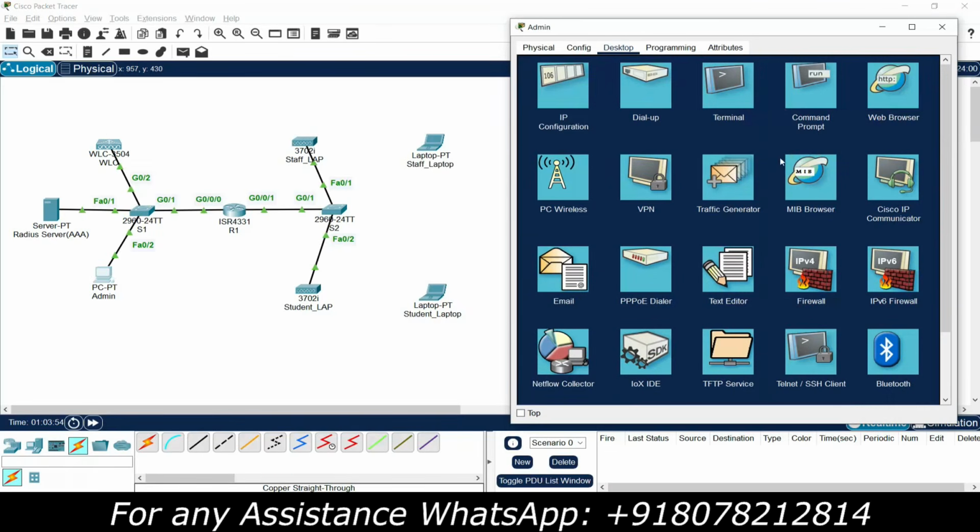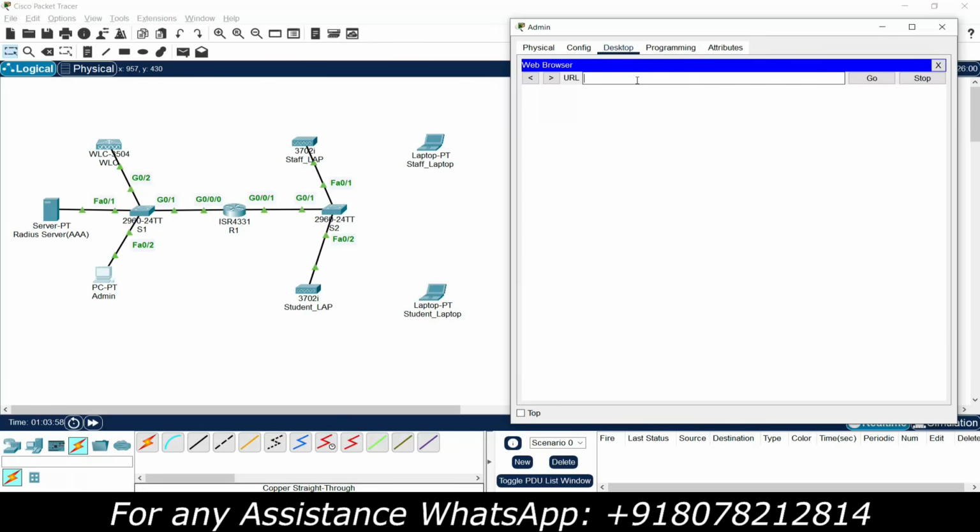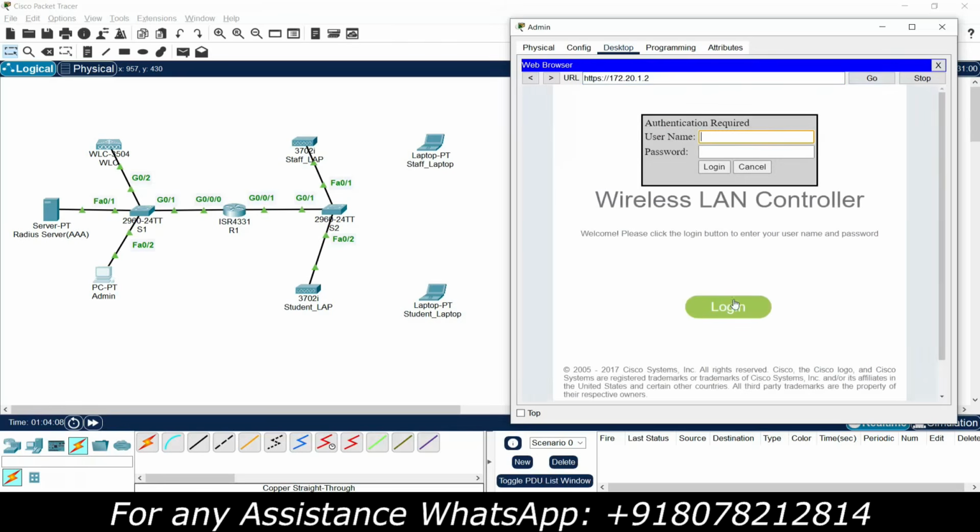So we'll go to the admin web browser and access this WLC using 172.20.1.2, and we need to use the HTTPS protocol. Login, admin, then password, login.